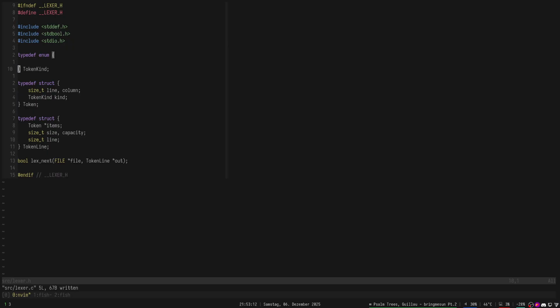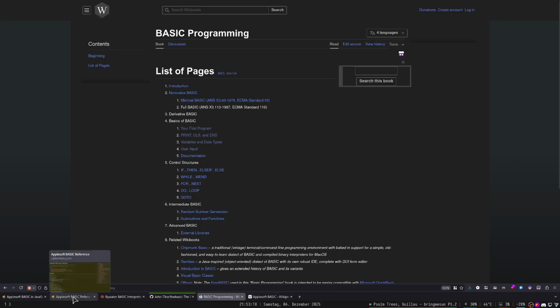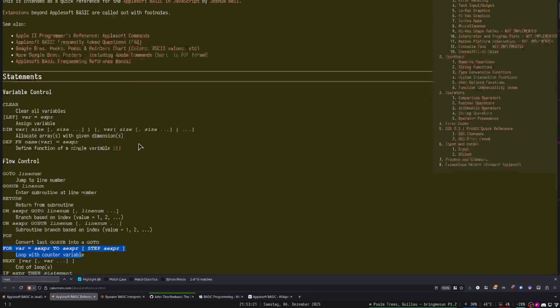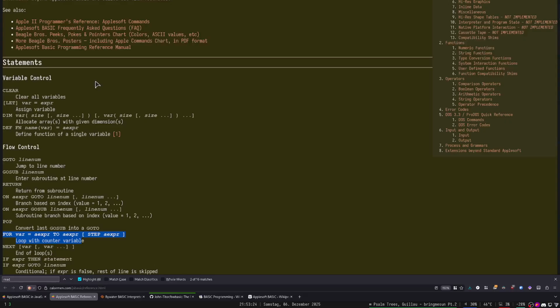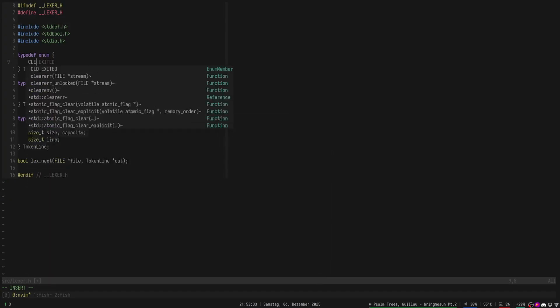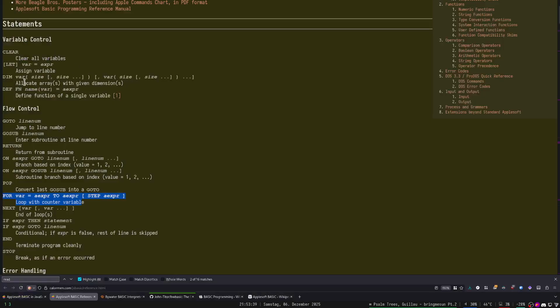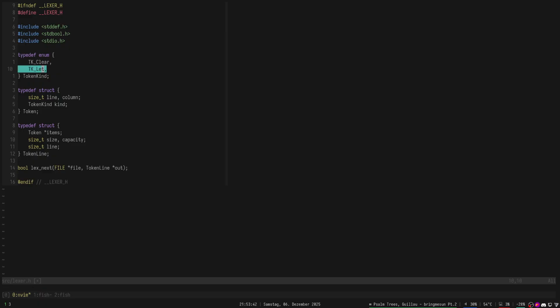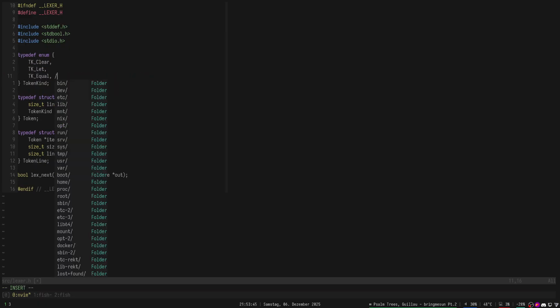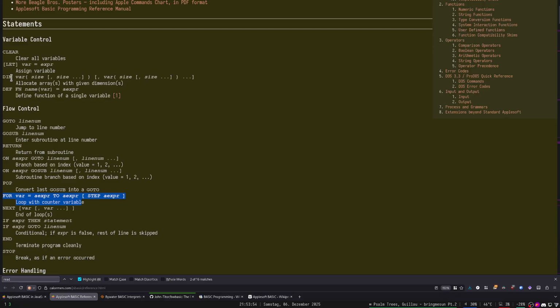Use of empty enum. Oh, yeah, this needs to be populated a little bit. Let's look at the various tokens we have. I just kind of want to go through this list. I'm not going to add all of them because some of them will be complicated, or not necessarily complicated, but there's just a lot here. So let's just grab some of the more simple ones. So clear. It's going to be a TK prefix because we're in C and enums are global for some god-awful reason. Let, an equal sign. This is let. This is clear. Dim.